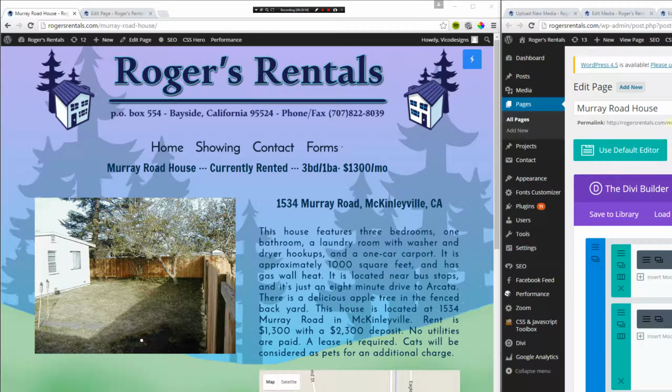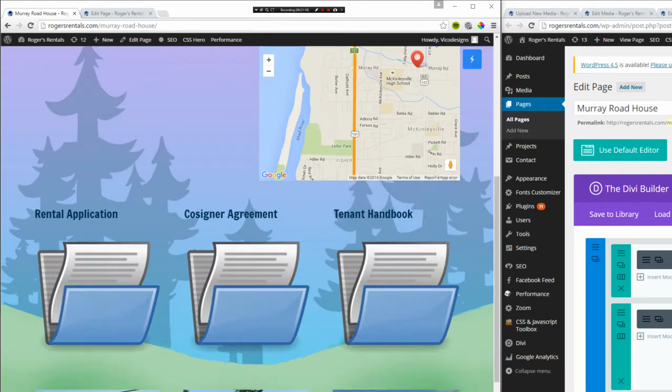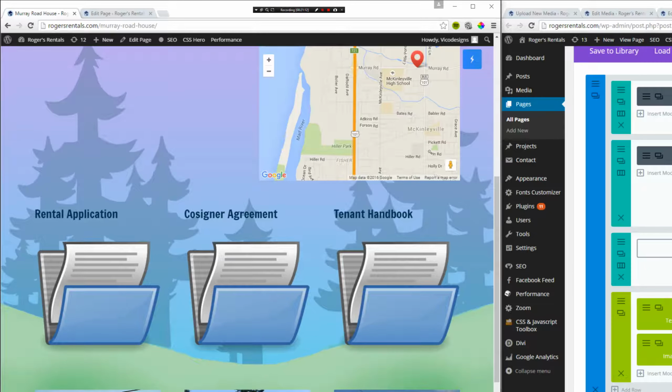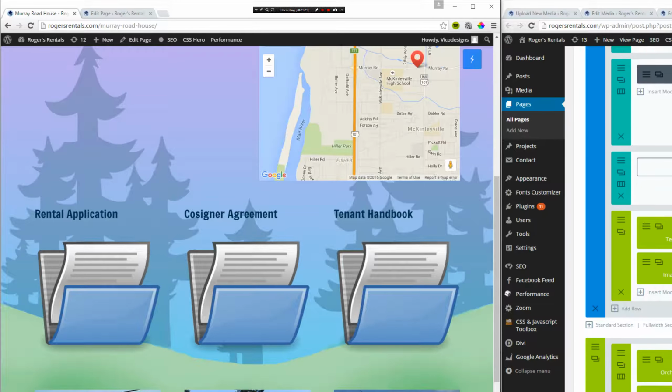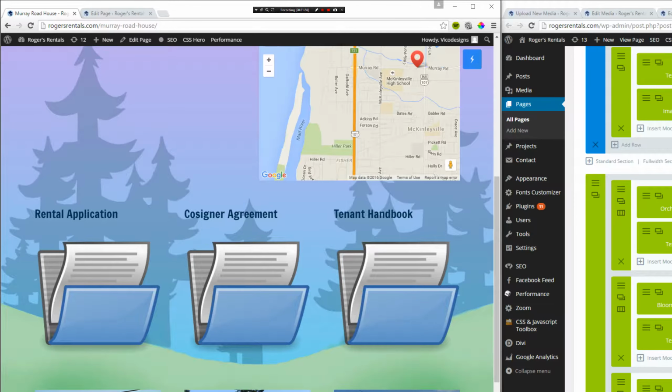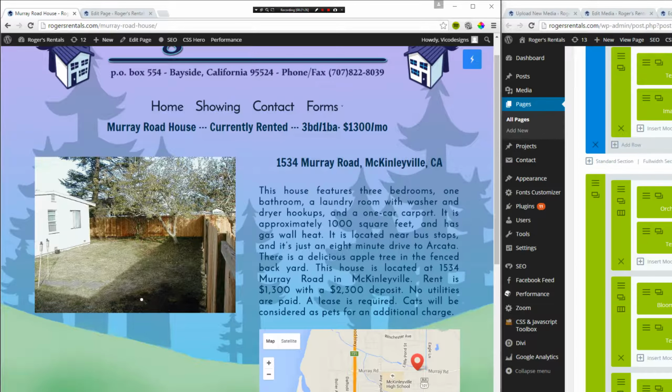Again, here this is the text for the top address, and then the text for the description, and then the map. And then we have your PDFs again. I showed you how to do those in the previous page, and here's the other one as well, which I've shown you how to do. So essentially we covered over how to edit this listing area for all the listings.